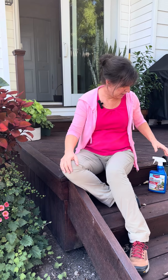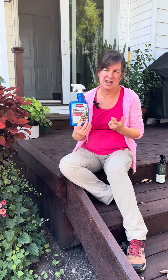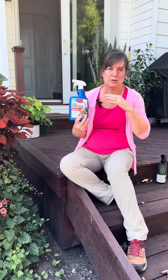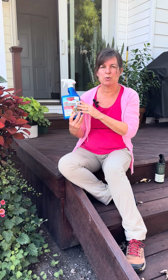Once I get it up to the shade, we want to make sure we clean it really good with a spray. On all of my indoor plants and my succulents, a couple or 3 days before they go in the house, I spray them really good with the 3-in-1 spray. That gets rid of spiders and ants and just anything that's in the planter. And trust me, there are plenty of bugs in there. So I want to get rid of them all. So I'll spray it down really good.